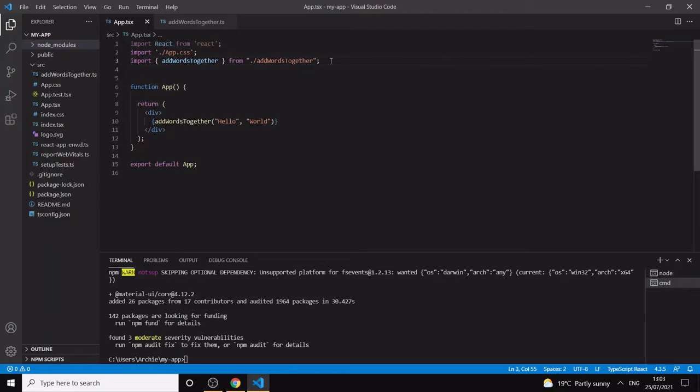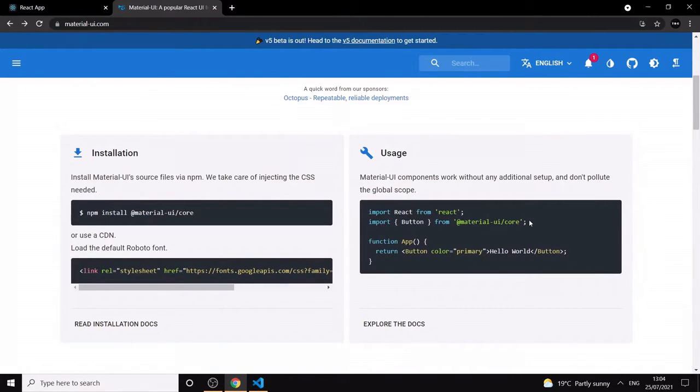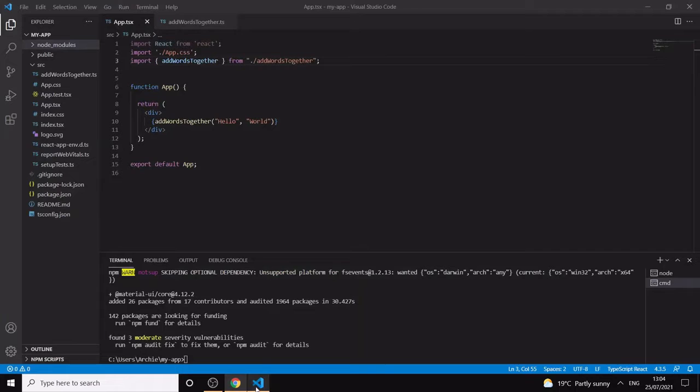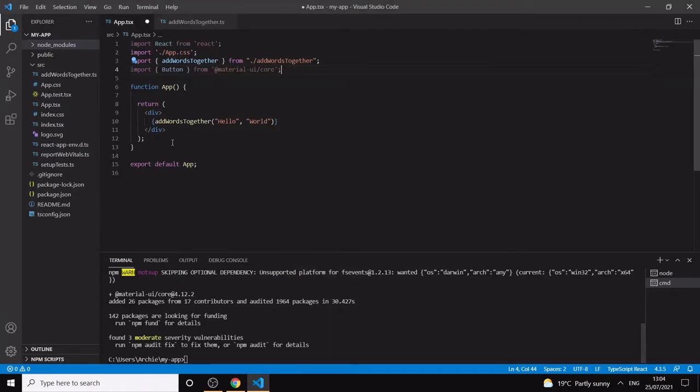Now that the package is finished installing, all of the files and components and functions will be placed inside our Node modules folder. So we can import something from that package by following what it says on the website. The first example that they have is import button. So let's try that. And let's also copy the code that they've got. We'll place that in our HTML, save it.